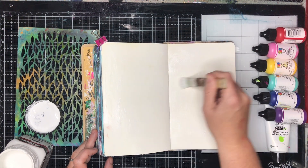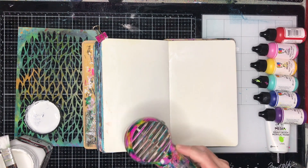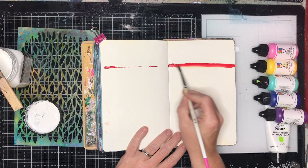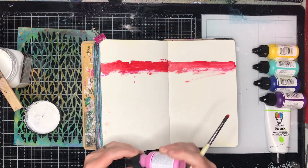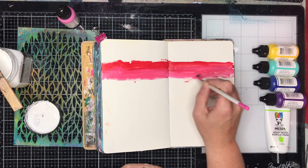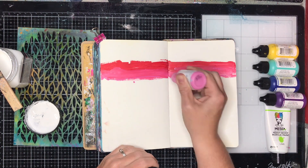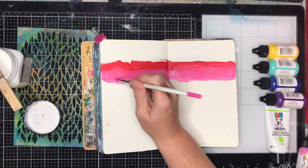I know I've forgotten orange and put pink in instead, but be creative, do what you want. The first thing I'm doing is putting down a layer of gesso. It's not something I do very often in my art journal pages, but it is something that Lisa does quite regularly. It makes all the difference and boosts the colour of the rainbow, because the paper I'm working on has a slightly buff, yellow tone. The gesso gives you a beautiful white surface and that contrast of colour.